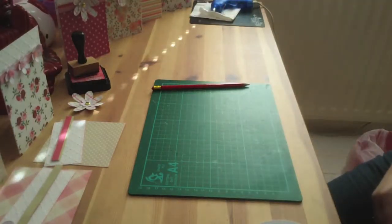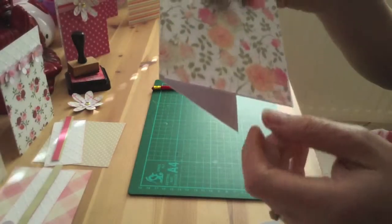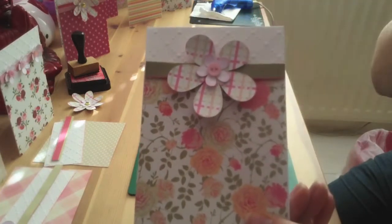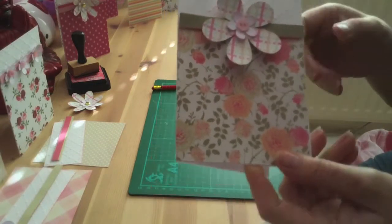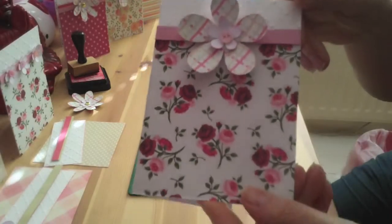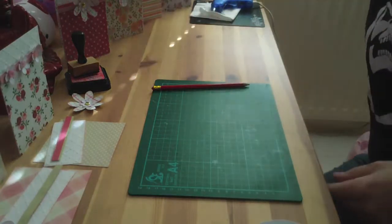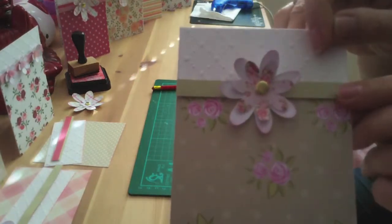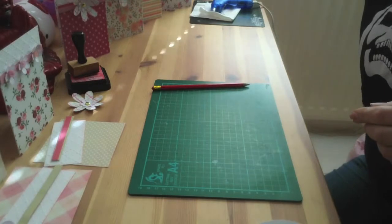Today what I want to show you is how to make some simple and quick cards. I've noticed on YouTube some people are doing 10 quick cards in a short time. So I've decided that these are the cards that I've based Minx on — this is my interpretation and they're quite simple. I've just used different papers, two bits of paper, a middle part, and I've embellished it with a flower.